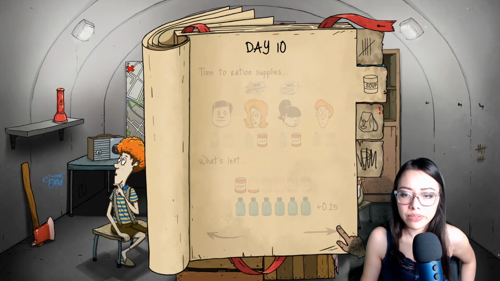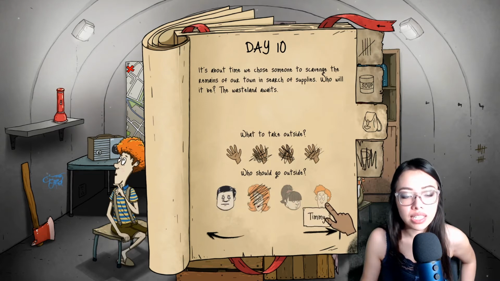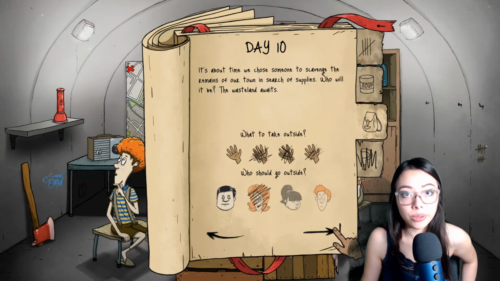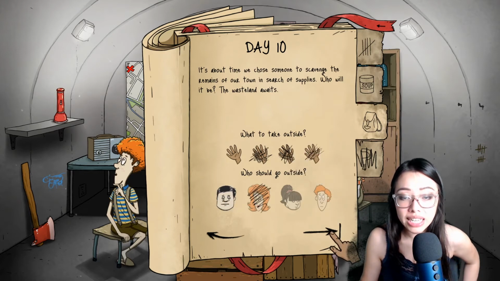Okay, that's good. It's about time we chose someone to scavenge. I think I'm gonna have to send Dad out. Timmy looks very weak, and he's just a boy, so gotta send Dad out. And wait, even if I click him, how come it looks like he can't carry much or something? I assume these are Timmy's hands. I think only Dad can go out. Dad will go.